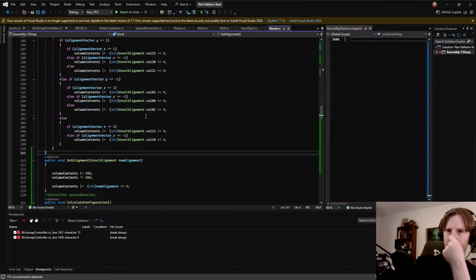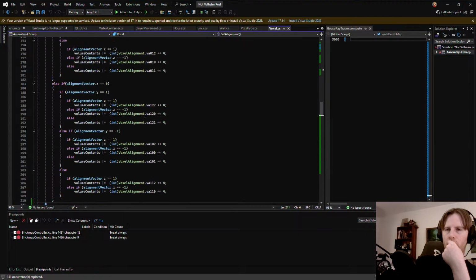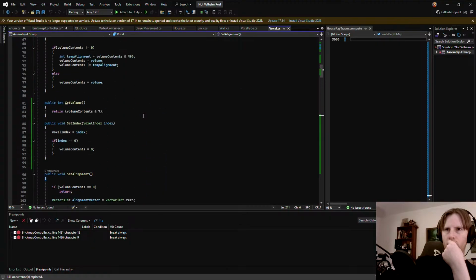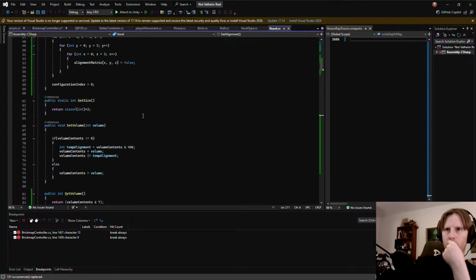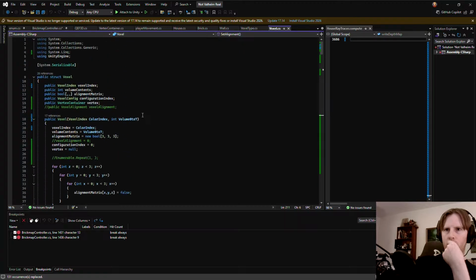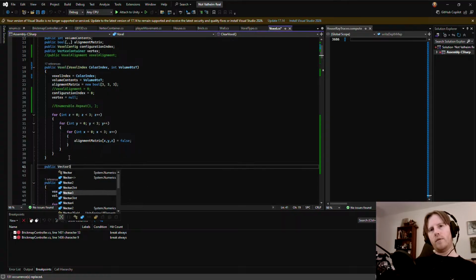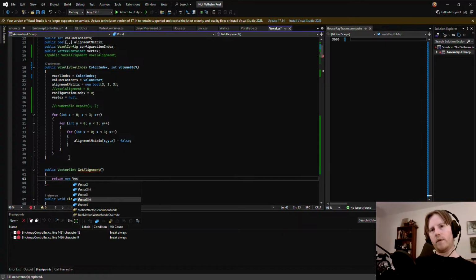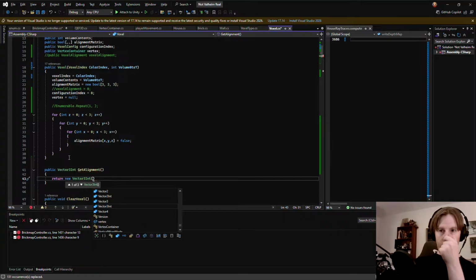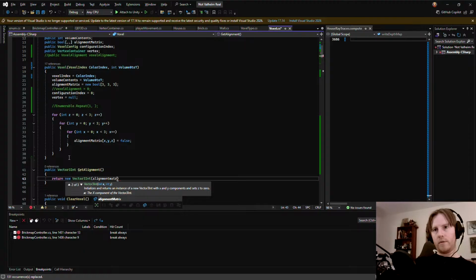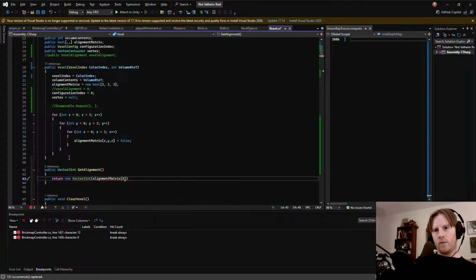Maybe I can make something here. We can say public vector3 int get alignment, return new vector 3 int. And then here we're gonna say x is alignment matrix 0. How does it work?